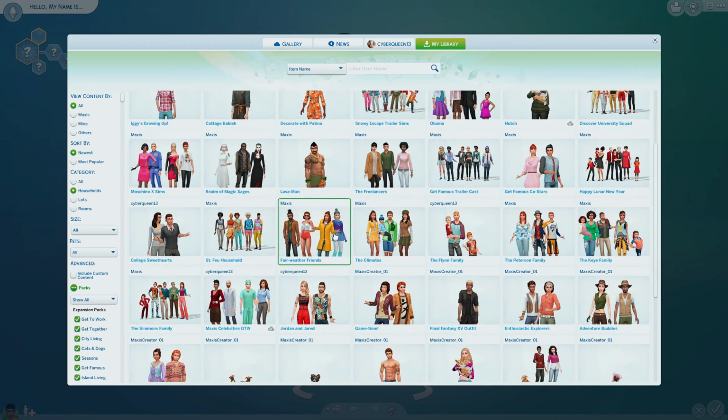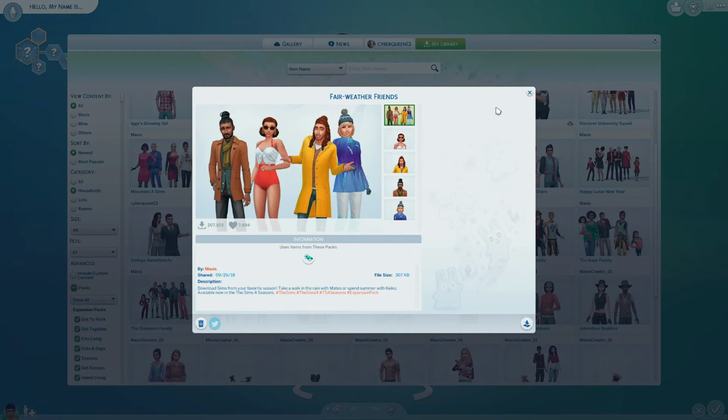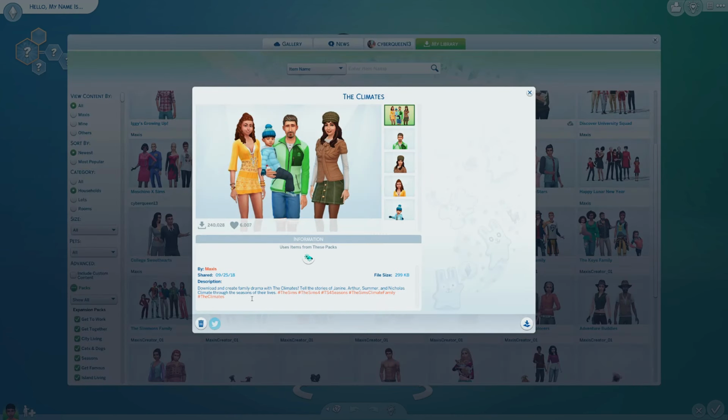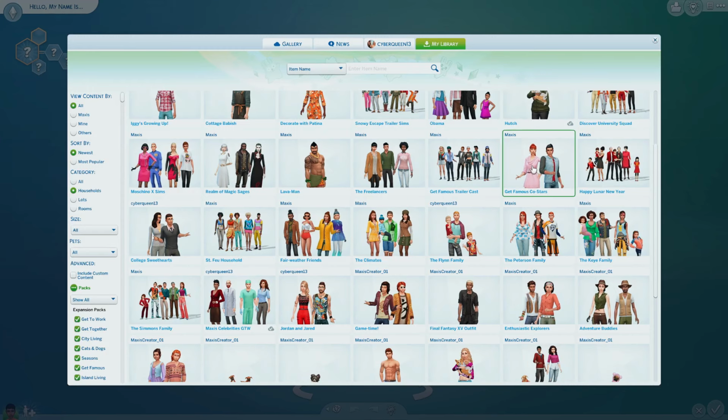Here's another one. This is from Seasons. They were all used on the commercials. This one too is from Seasons. This is the climates that was used on the trailer for the Seasons pack. So like I mentioned before, this is Get Famous.